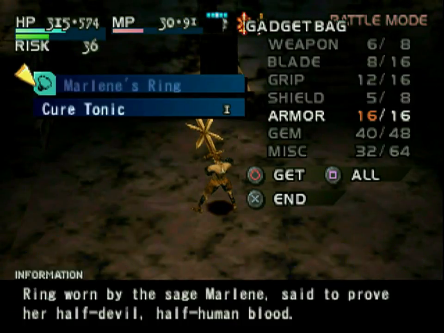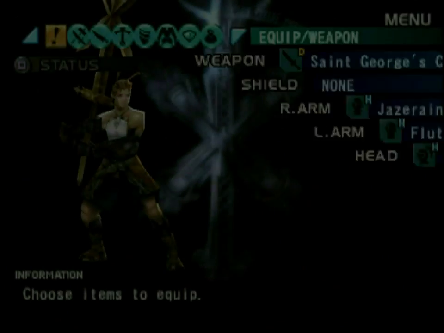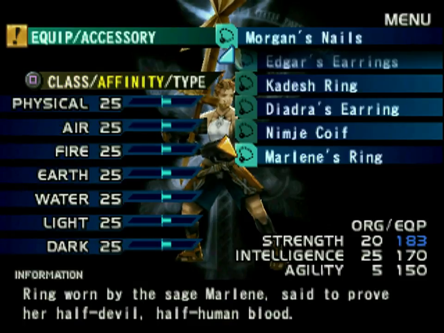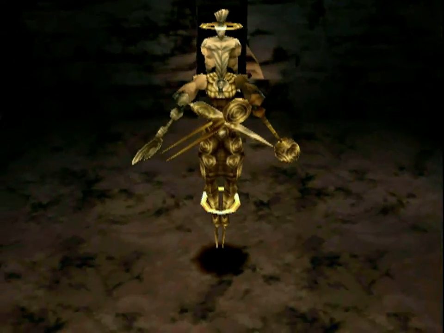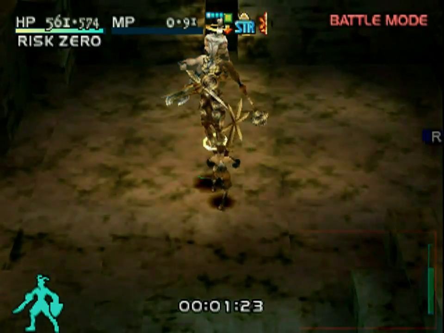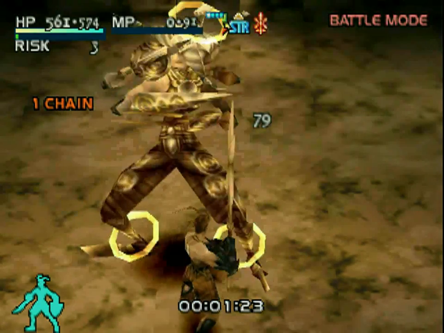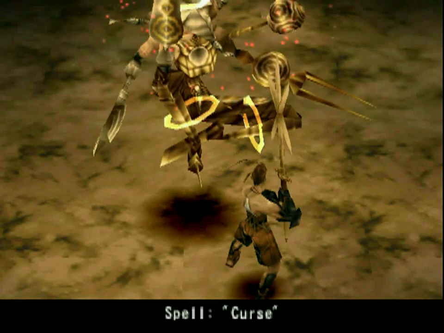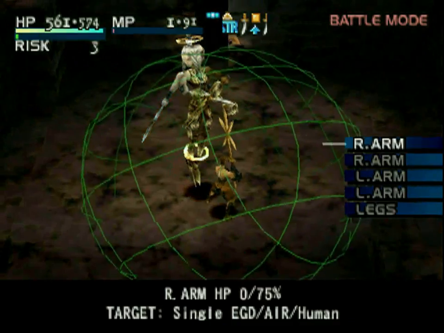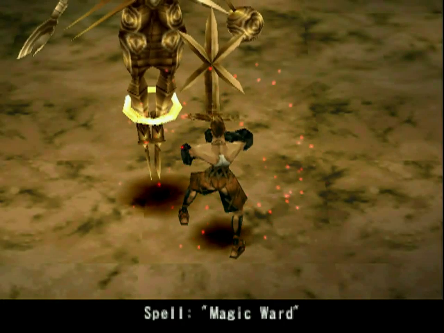Last but not least, we've got Marlene's Ring, which is, again, horribly butchered. That's not supposed to be Marlene, like the daughter from Final Fantasy VII. That is Merlin. Merlin the Magician. The best accessory of the game. Flat out bonuses across the board. An additional 20 points of damage basically on top to Ashura. Beautiful stuff. Not to mention the boost in intellect and agility to make it a little bit easier to hit.